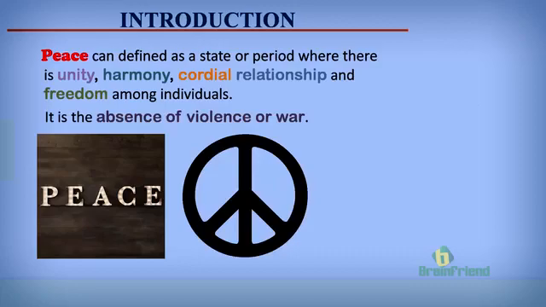But right now, we're going to look at a comprehensive definition of peace, which we have on the board here. Peace can be defined as a state or period where there is unity, harmony, cordial relationship, and freedom among individuals in the society, in the home. But today, we're looking at peace in the society.